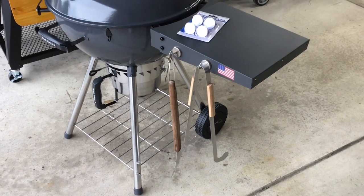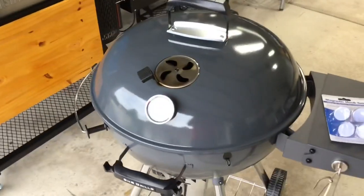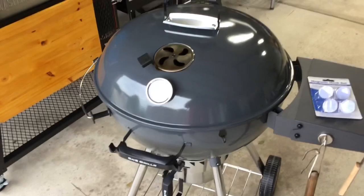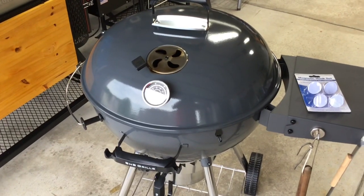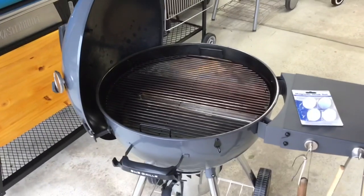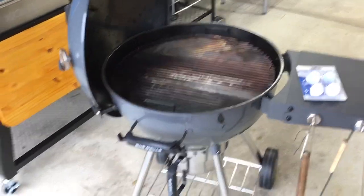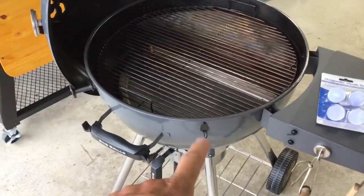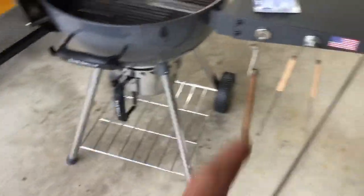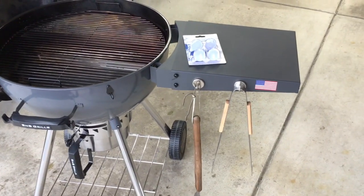And you know, people have been asking me, what other mods are you going to do? Now believe me, I've been thinking about it. But one of the things I mentioned, I think right off in one of my first videos on this S&S Kettle Grill, is the lid. Now the lid, they do have the nice lid holder, which I like, but I also like a hinge. So that may be one of the only things. I mean, I don't have to put a probe port in because that's already there. It's already got the shelf. That's probably one of the greatest things about this grill, this little shelf on there.